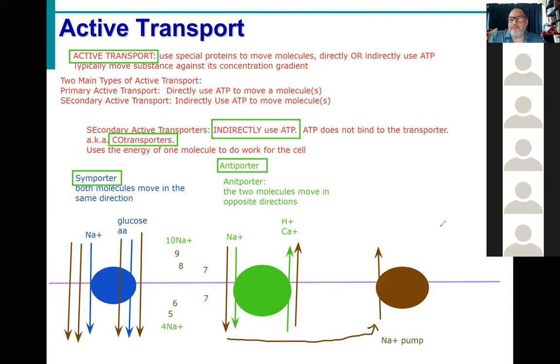And if I'm going to use a pump to kick that sodium out, what's that pump going to need? If I'm going to move sodium where it doesn't want to go, what do I need to use? ATP. So notice here, I'm going to use ATP. This is why we say it indirectly uses ATP. Notice ATP is not binding to my co-transporters. But if I don't use ATP to kick out the sodium, then these transporters won't do the work that I need. Does that make sense? So this is why it is an indirect use of ATP.